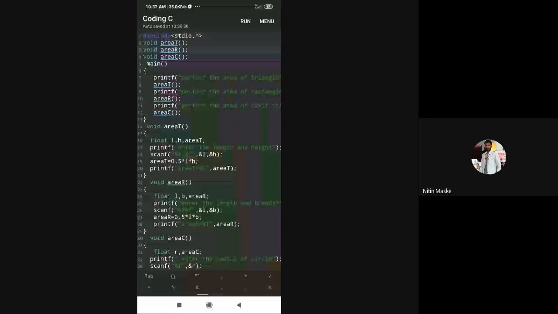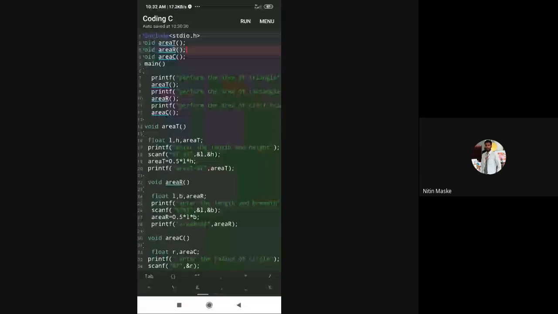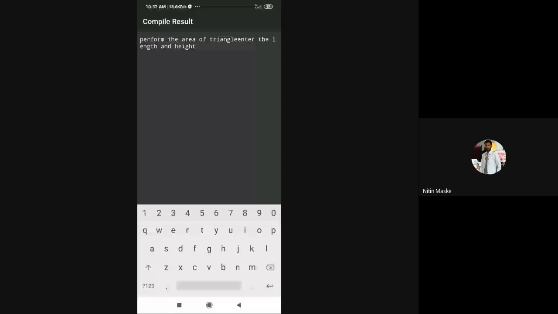Sir, is this visible? Yes, yes. Okay. Sir, height किती करतो? Enter the area of triangle. Perform the area of triangle. Enter the length and height. So length 3, height किती टाकले तुम्ही?